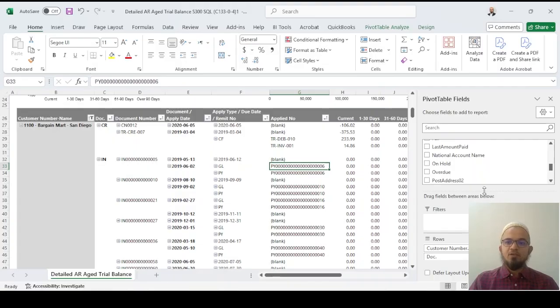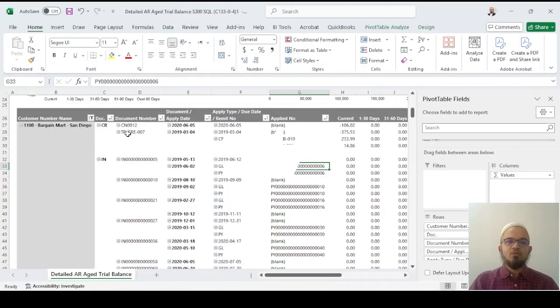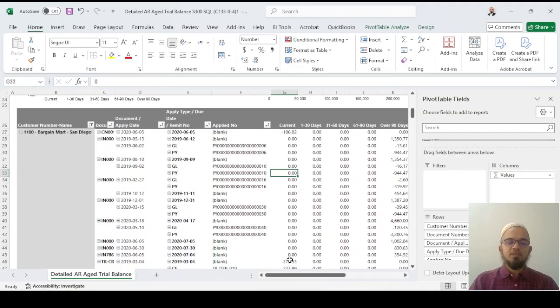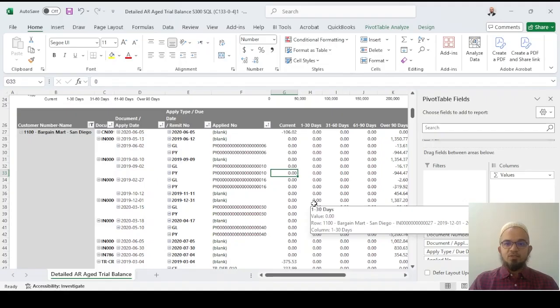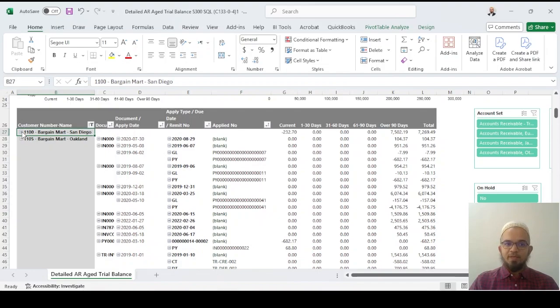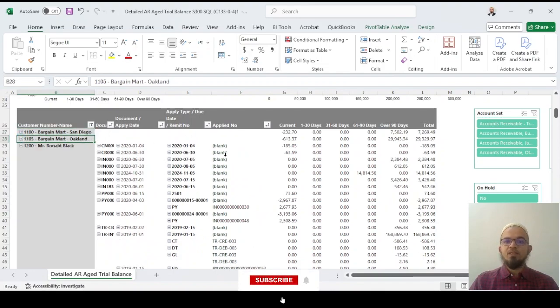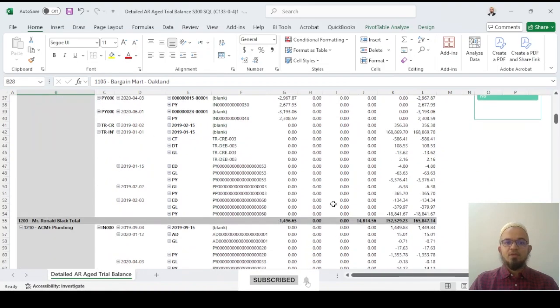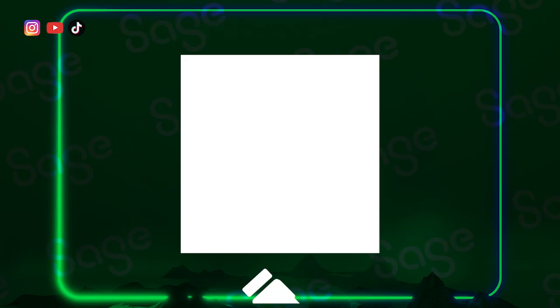That is possible. If you want to remove some data, for example, I don't want to see the document type, I can just drag it out from here and it will be removed. These are the standard pivot table functionalities of Excel. So right now I have a report which is giving me all the data in detail format, with the option of grouping, and with the option of choosing what I want to see in the report and formatting it in that specific way.